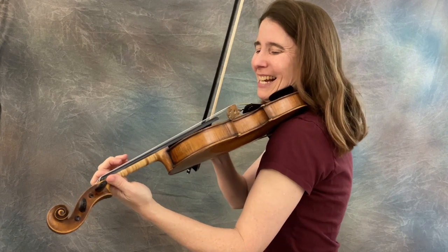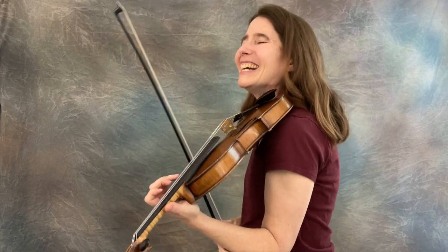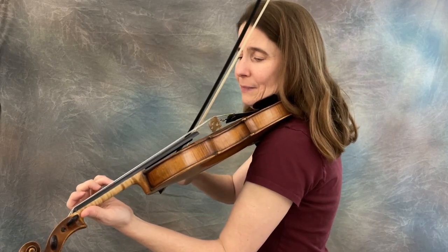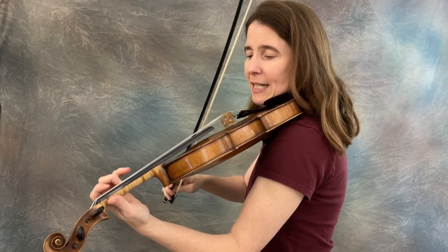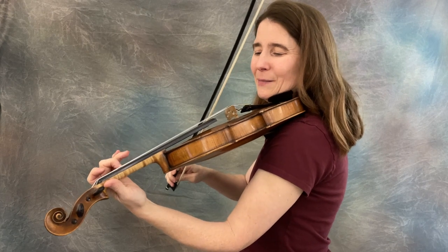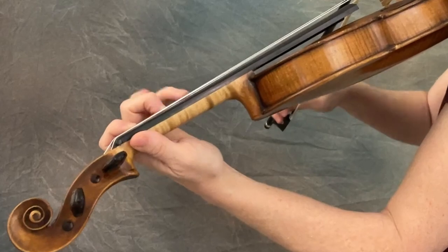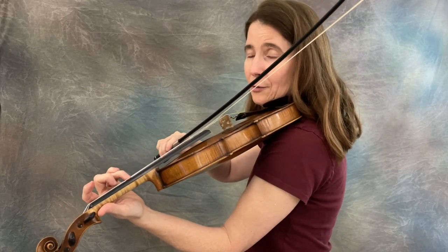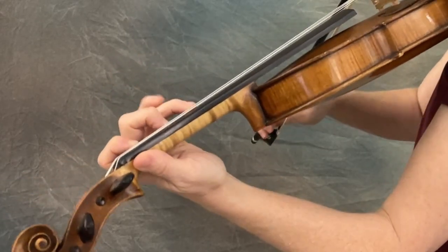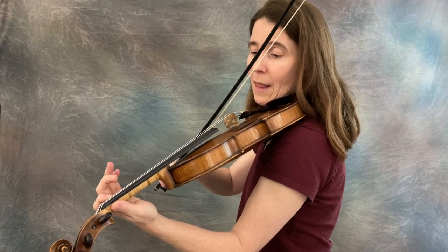Let's try that together. Starting from that down beat, we'll play with the rhythm a little bit, and then instead of going straight to this C, we're going to dance around it. Instead of going straight to the second finger, we're going to play the first finger and then the third finger — play the one and then do an upper neighbor to the next two. And then we have a grace note for the last note as well, which is the third finger on the D string. So that part of the lead turns into this.